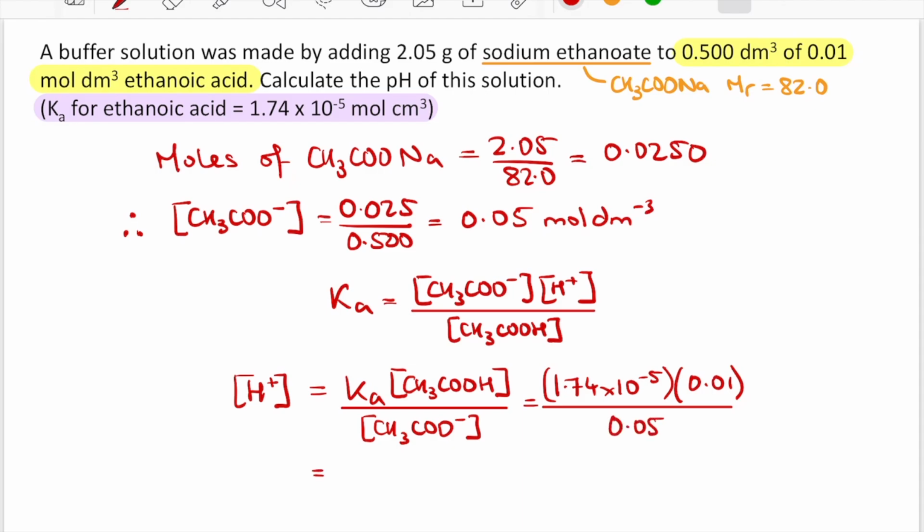So we end up getting a concentration of hydrogen ions. Of course, when you're writing these numbers down, keep them in your calculator. And then we can work out the pH. So the pH, to remind ourselves, is minus log the concentration of H plus ions. So we're doing minus log of 3.48 times 10 to the minus 6, which gives us 5.46. Remember, you must always write your pH to 2 decimal places. Okay, so that's the first type of calculation. We've added a salt to a weak acid, and in this question we were adding a mass of our salt to the weak acid. So let's look at another type of calculation.